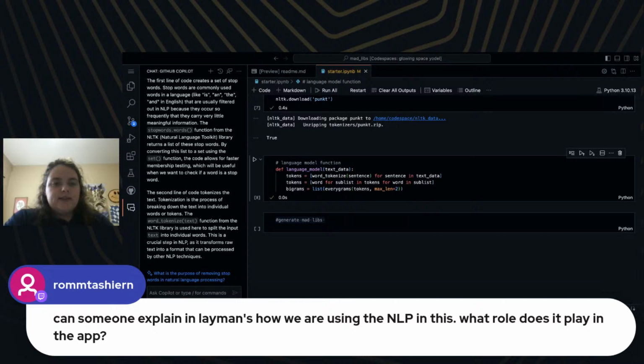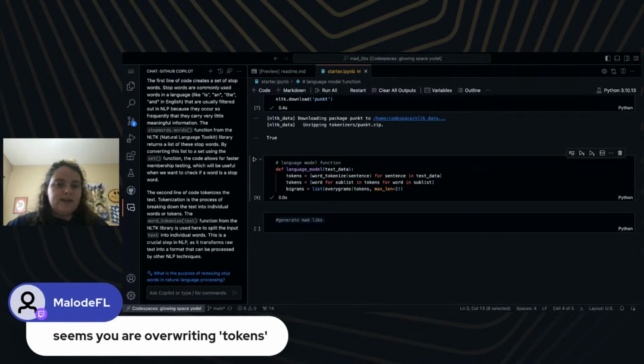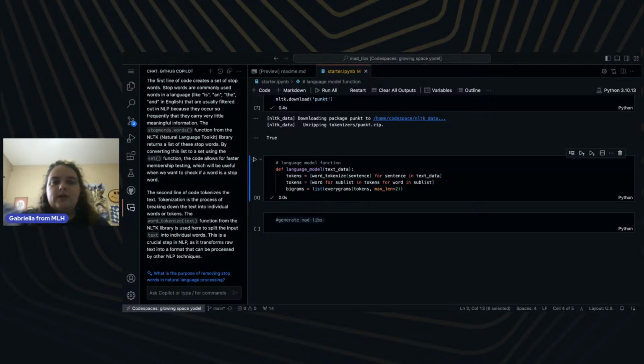For why we're using NLP in this, we're essentially using NLP to tag different parts of speech, so we're able to more easily make Mad Libs from example sentences, which I'll walk through after the language model has been fully created. All right, and for the person who said I'm overriding tokens, that's the intention. We're going through and pulling out different aspects of the text. We're removing different characters as well as pulling out different words, such as stop words, and adding in different information to flatten it out.